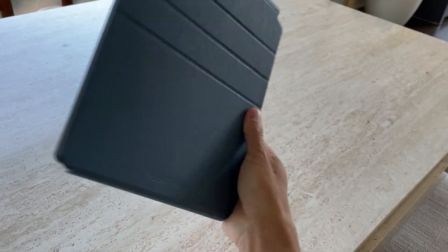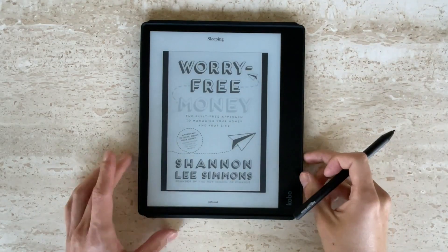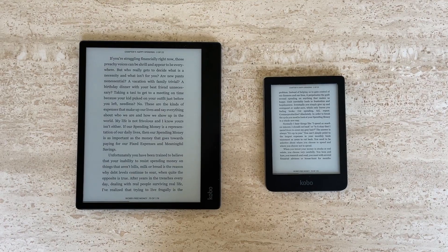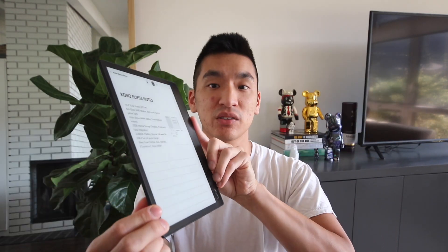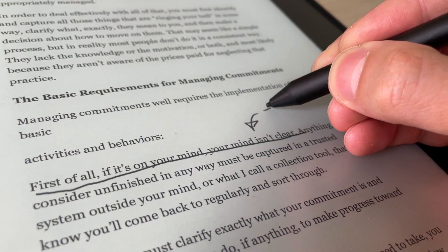The way Kobo sells this device, it always comes in a pack — the device itself, the sleep cover, and the Kobo Stylus. The Kobo Ellipsa has a 10.3 inch e-ink screen with 227 ppi, which basically means it reads like paper. It's actually less than the Clara HD, which is 300 ppi, but honestly I can't tell the difference. This is the Ellipsa without a screen protector, and as you can see it really doesn't have any glare when the sun hits it. It has a matte finish, so writing with the stylus or flipping pages feels nicer than a glass screen.